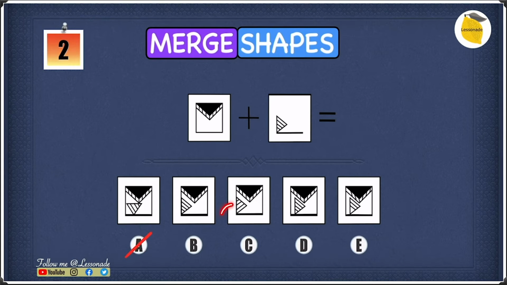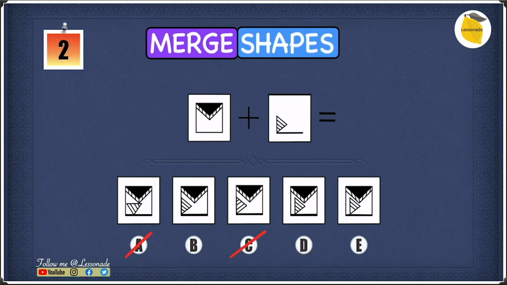But if you notice the direction of the hatched lines, they're in the opposite direction, because over in shape 2, they're going from top left to bottom right, so in this direction. Over in C, they're going from bottom left to top right, over in this direction. Since both of these directions are opposite to each other, they're different. So therefore, we can cross off C. So let's move into D.